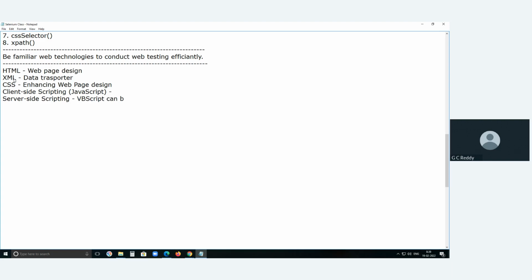VBScript can be embedded with ASP. ASP stands for Active Server Pages. In Java, JSP, Java Server Pages. Okay, client-side scripting, server-side scripting. Next, containers, JSP, Java Server Pages, or ASP.NET is there.